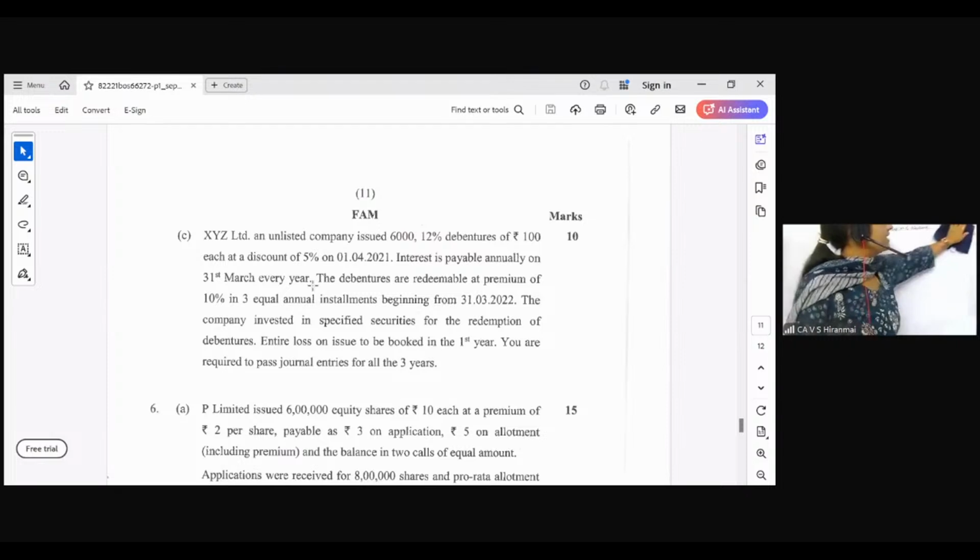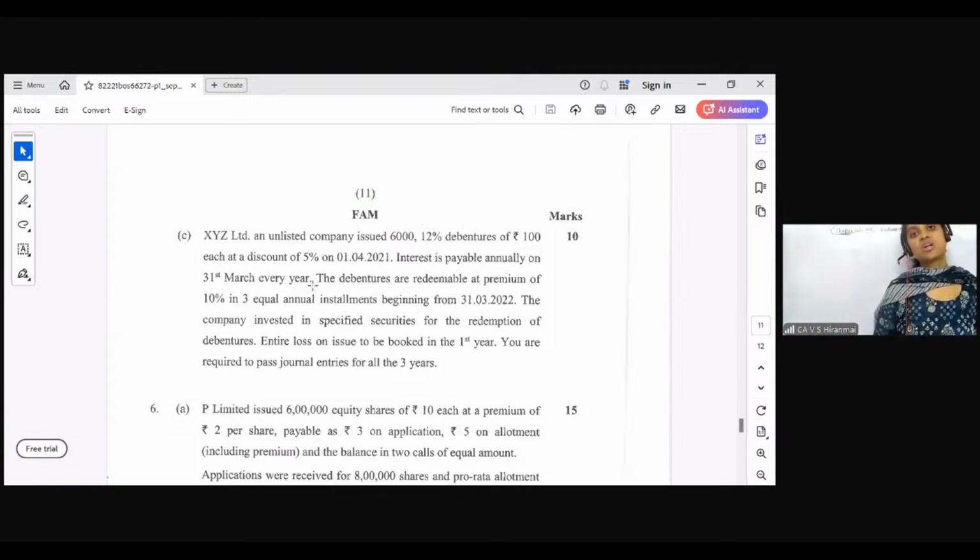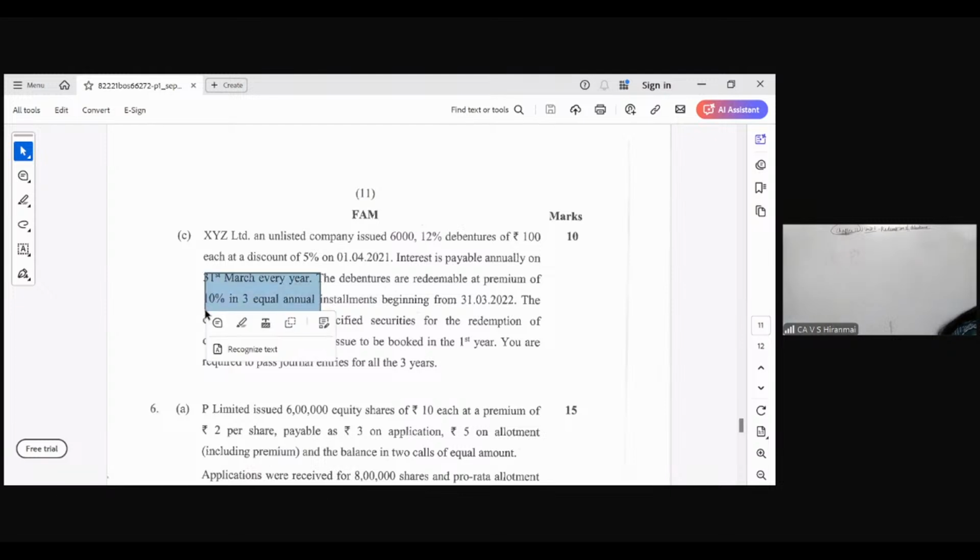Okay. But my dear students, I have taught you interest will have TDS for that. Correct? But here, if you have a doubt whether I have to do TDS in this question or not, please take a clarification. If it is given in the exam question that do TDS or charge TDS, only then do TDS. Otherwise, you don't have to complicate yourself extra. Okay. So there is no TDS given to you here. Need not take that.